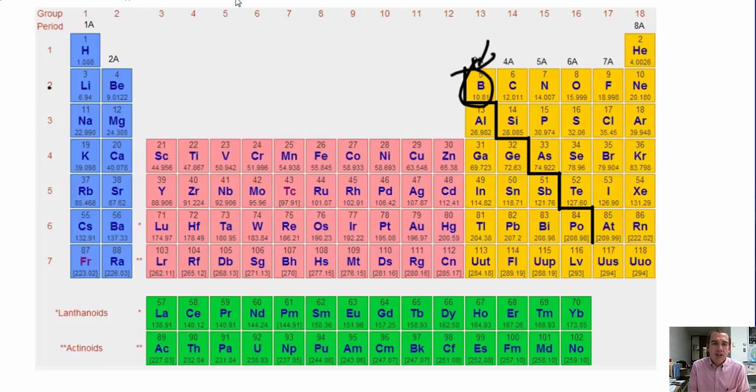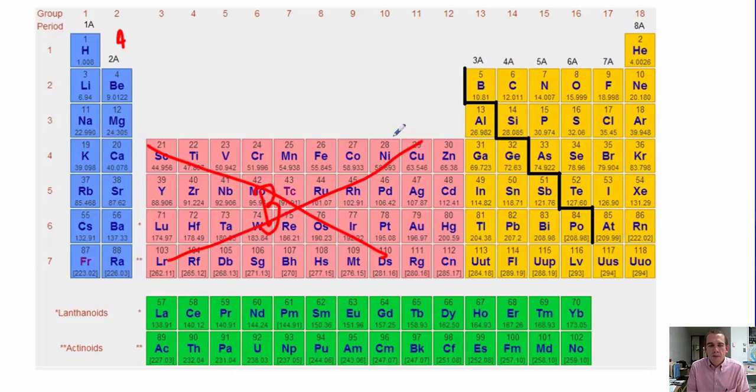Now, the periodic table is actually divided up into groups, which are these columns. So column 1, column 2, and then you'll notice this is the A group. I've mentioned this before. We're going to skip these ones in the middle. This is the B group sometimes. These are the transition metals. We're going to ignore them for a little bit.